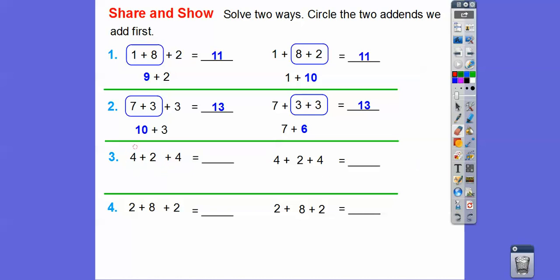So four plus two. We're going to add these two guys together. Four plus two equals six, and then six plus this left over four. That's easy enough. That's ten. Well, if we group these two guys together, two plus four is also equal to six. So here we have four plus six. Well, four plus six is also ten. Either way is good on me on that one right here.